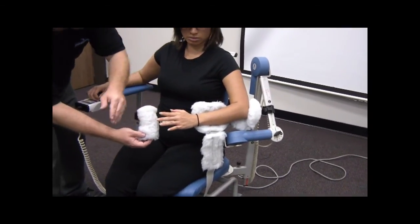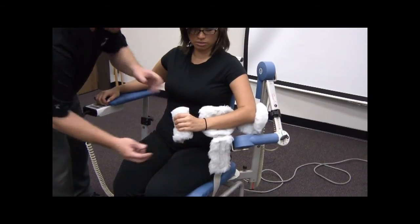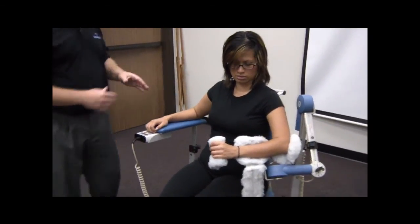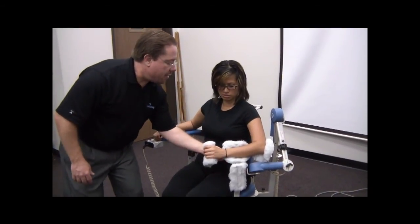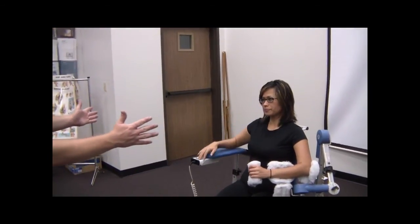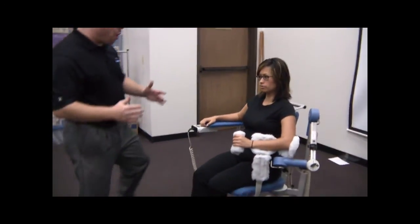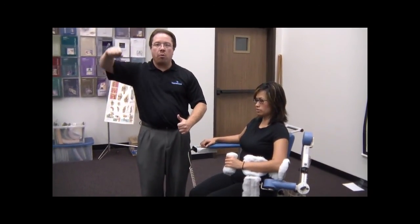We don't want it to bring her away from this. We don't want to jam her thumb. We just want it at a comfortable level for her to be able to be against the backstop and grip the handle, and then we can lock that into place, okay? So looking at her, that is perfect. And again, all we want to do with the patient is adduction and abduction in a normal manner.